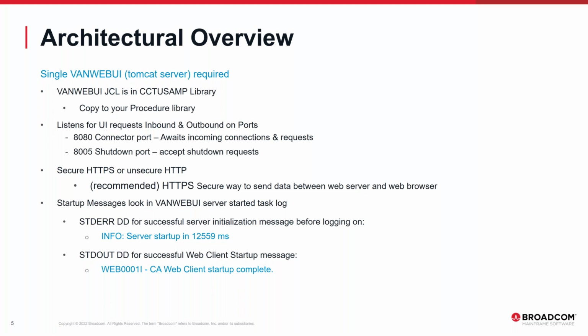And then another thing you need to decide is whether you're going to use HTTP as your protocol or HTTPS. HTTPS is the recommended way to secure the connection between the browser and the Tomcat server. So we do recommend that way. That's another thing you need to discuss with your security administrator to see how you need it set up. So the ports and the HTTP protocol are things you're going to have to know when you're doing the installation. So just write those things down.